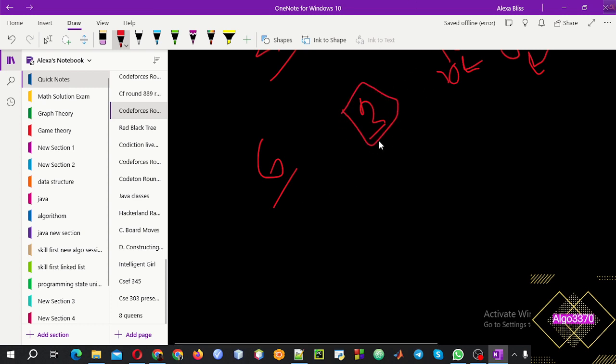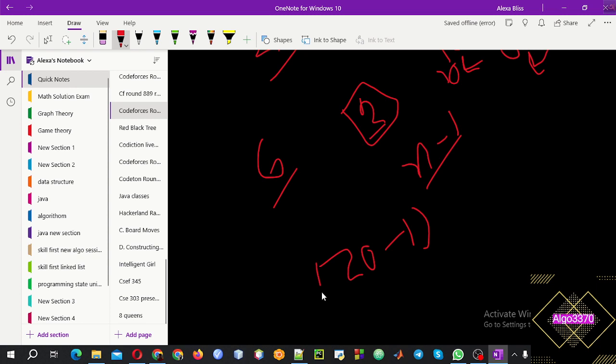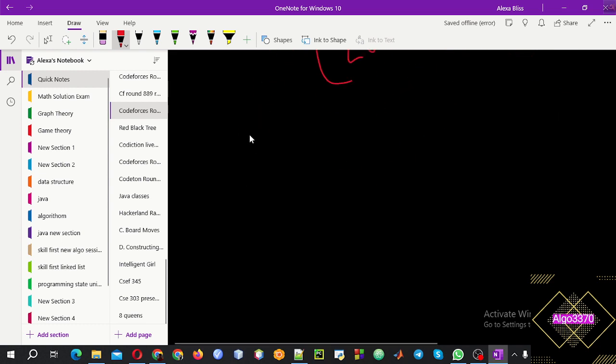In the same way we have to make this operation n minus 1 times. We have to perform a total of 20 minus 1, or 19, times 6. 19 times 6 is 114 operations, which is greater than both 50 and 31. So we cannot pick this element. We have to minimize that operation count.